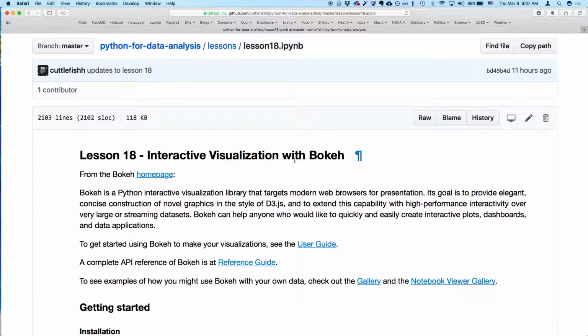So this is an interactive visualization library that generates an interactive plot that's basically an HTML page, a web page that you can then make dynamic graphics that you can zoom in, zoom out, scroll around, do all kinds of cool things that just aren't possible with a static plot.